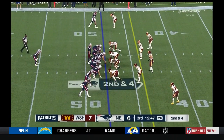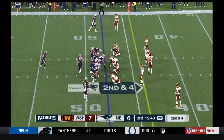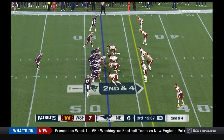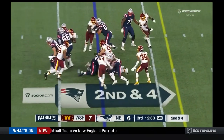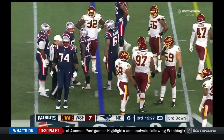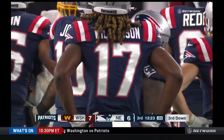Taylor now lines up the single back as Jones moves under center. 16-1. The 17 starts at Alabama, including a national championship. Took over for an injured Tua Tagovailoa 2 years ago. Gives it to Taylor. Not much room there. He's stumped at the line of scrimmage. It's a good job by Wilkerson to step up. Jones put him in motion, but he knew, I've got to get that safety that's coming down. They're trying to run that little lead inside.